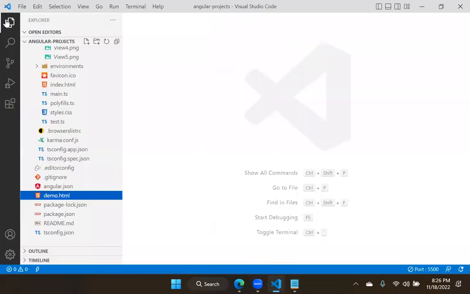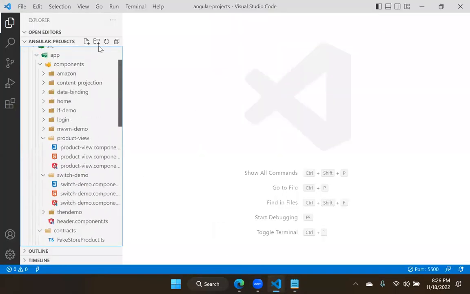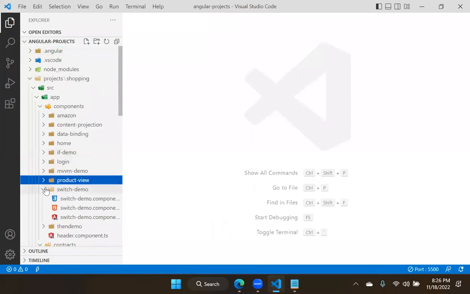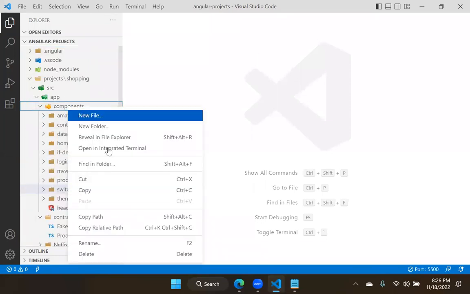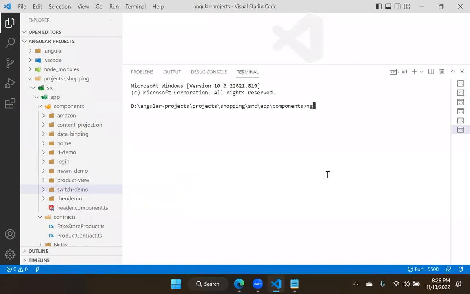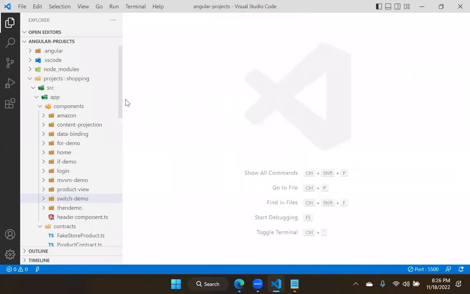So let's add one simple component here. I will add another component, ng generate component for demo. Okay, I'm adding a component called for demo. Let's keep this component in the startup.